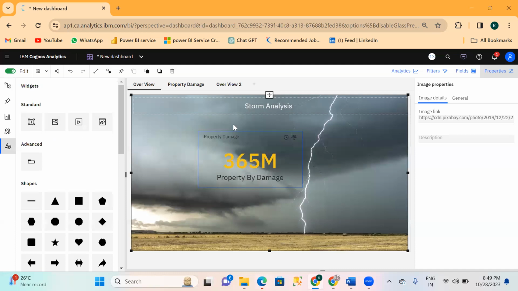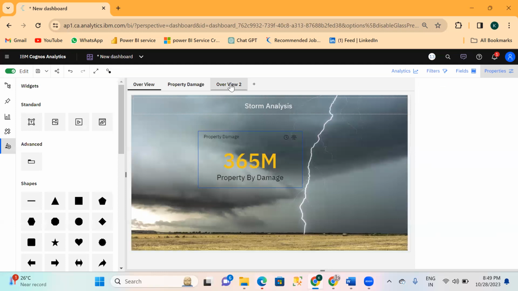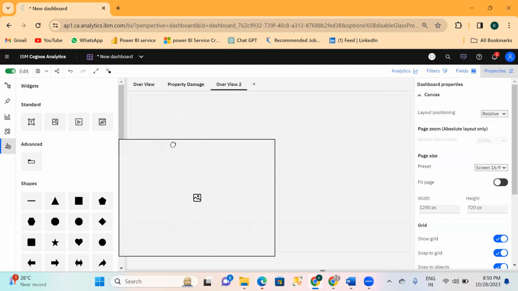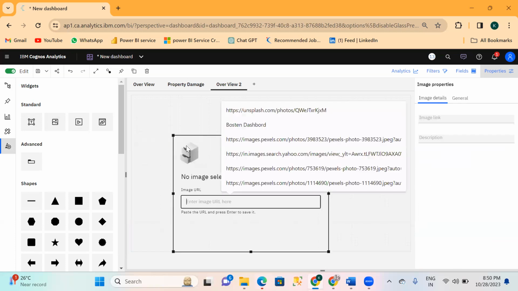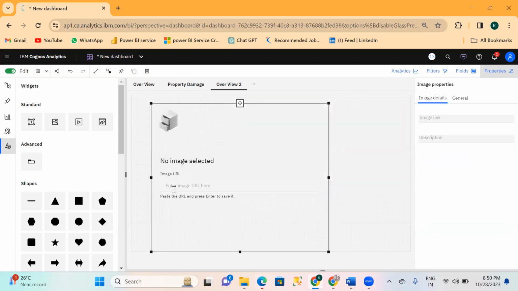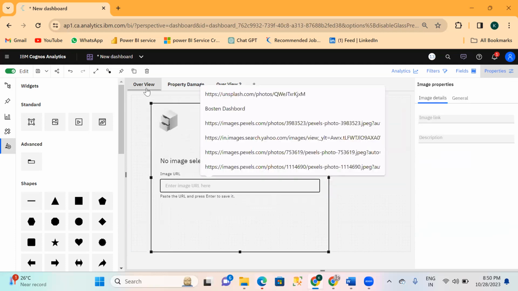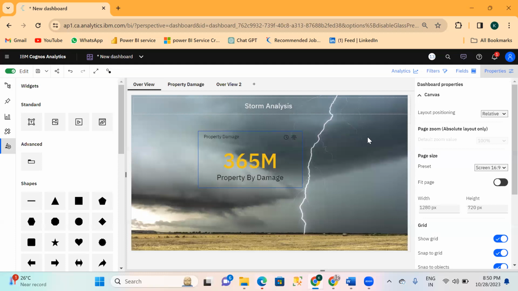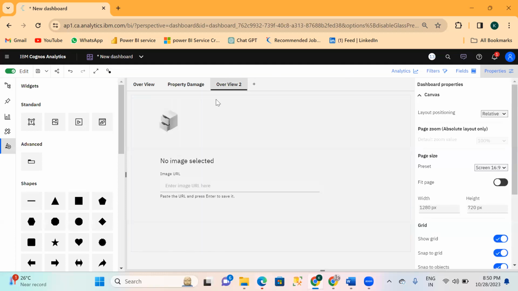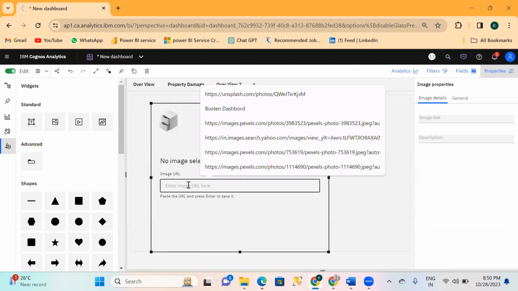First I go to our new page, then drag and drop the image. Whenever you drag and drop the image, you need to click the image URL. For now, I go to our first image and copy the image URL, and paste it there. Then it will be reflected automatically.